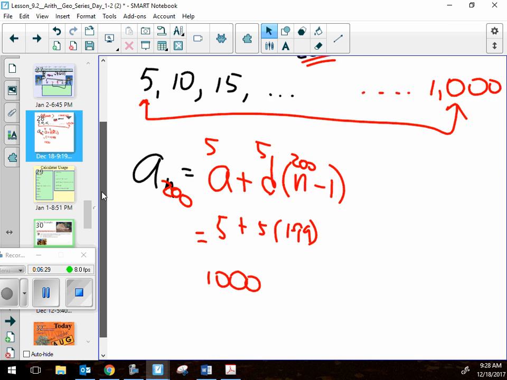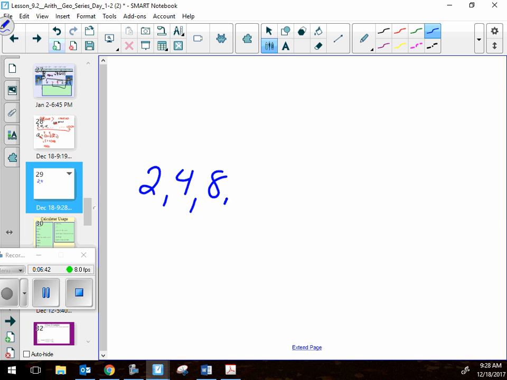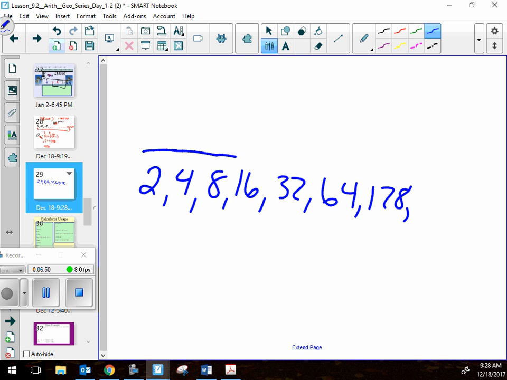Okay, so then how do we do this when it's geometric? And what would the difference be? Well, geometrics get a lot bigger. Think about that. Like, let's just take 2 a few times. This is the doubling thing. 2 turns into 4, turns into 8, turns into 16, 32, 64, 128, and within only 1, 2, 3, 4, 5, 6 doubles, we're at 128. Okay? Now, what does this apply to?